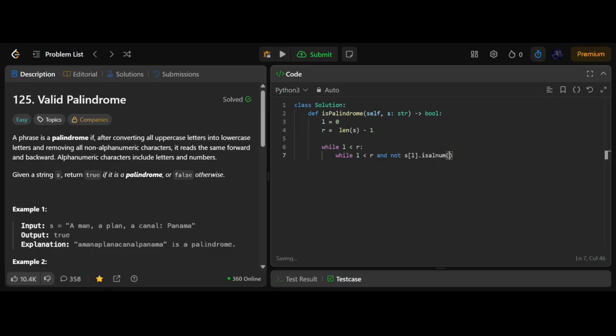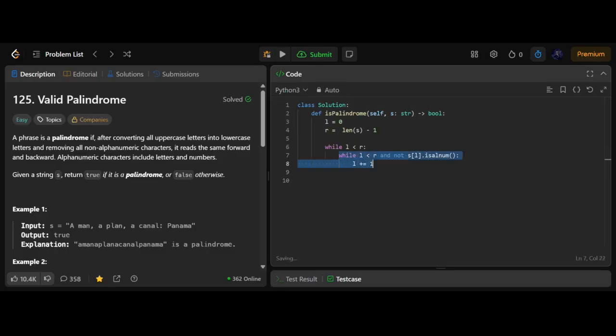So this function in Python will return true if our string is alphanumeric, otherwise it will return false. So if the character that we're at is a non-alphanumeric character, then we want to say L plus equals 1. So we want to increment our left pointer.